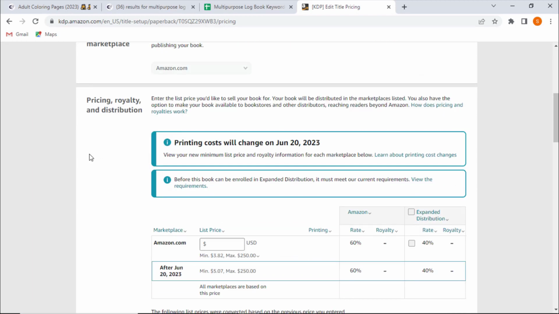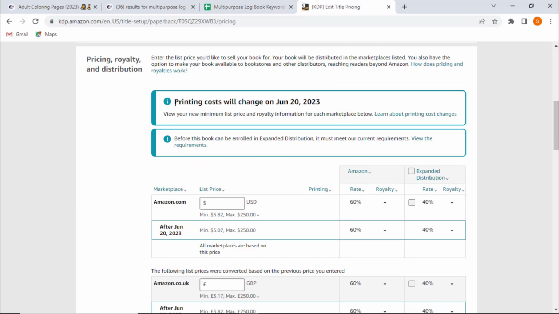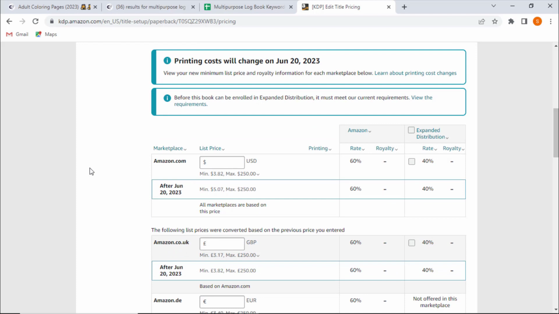So as you can see, the printing costs are going to change from June 20th 2023. If you are someone who is currently publishing books on KDP, then you probably need to change the pricing of the books that are already published.